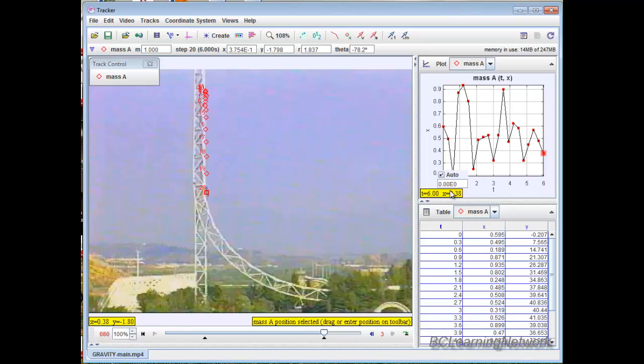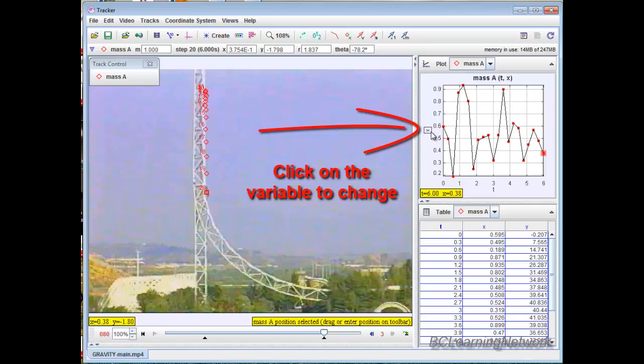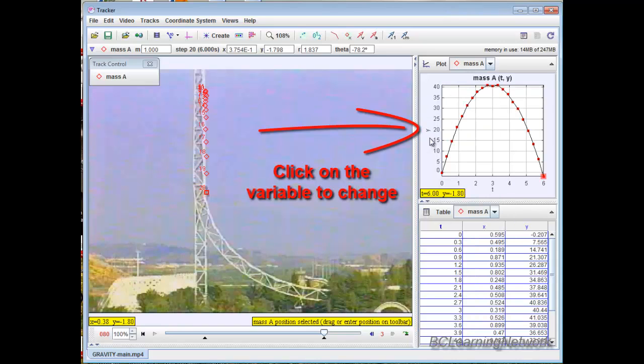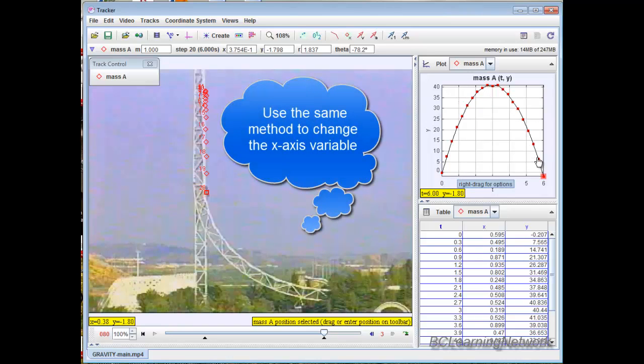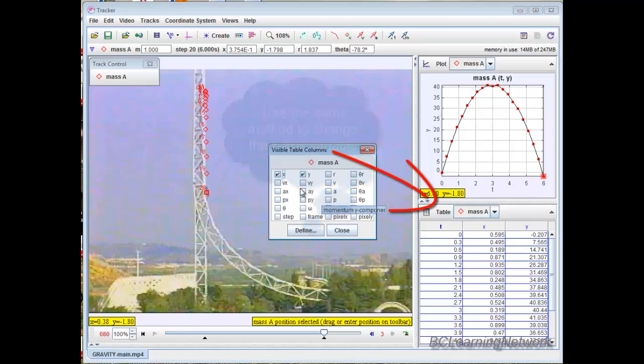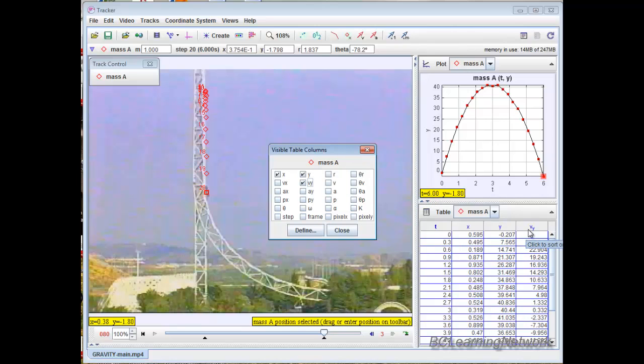Now, to toggle around and look at different graphs or different views of the table is very simple as well. Right now we've got an x versus time graph. If I want to look at the y position, I just click on this little x, the variable itself on the graph, and I look at my y position. And there's my y graph for this particular falling object. Similarly on the table, if I want to look at different columns, I just click on table, and it gives me a whole array of different things I can analyze. Velocity in the x, velocity in the y, acceleration, etc. So let's just put velocity in the y, and you can see that it shows up over here.